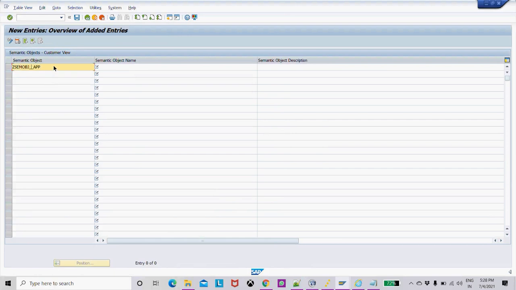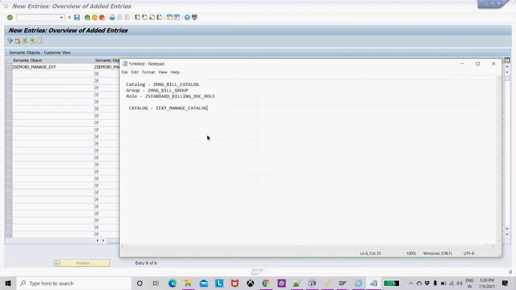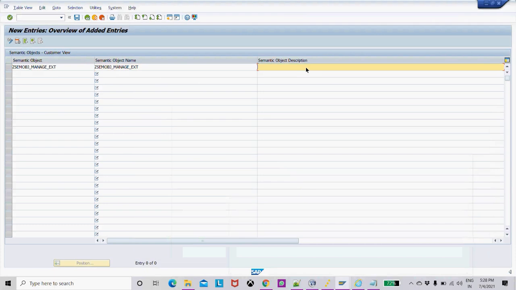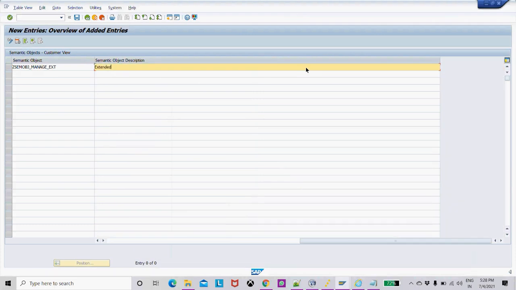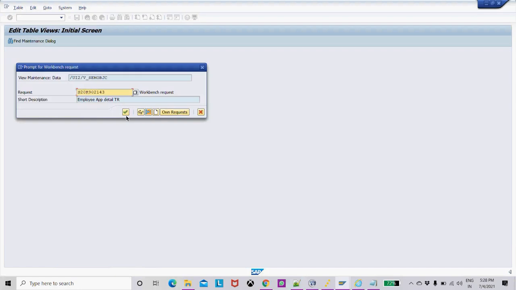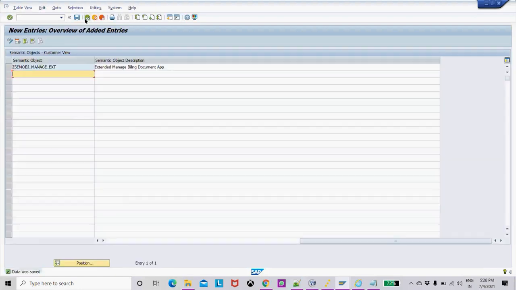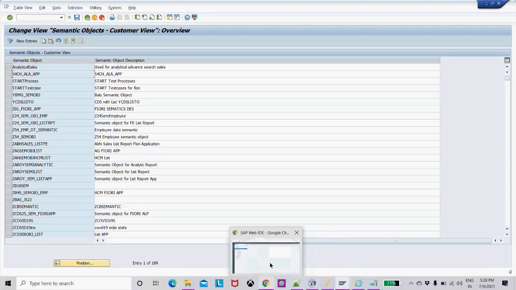So I'll make some change here. Okay, so now we have created the semantic object.